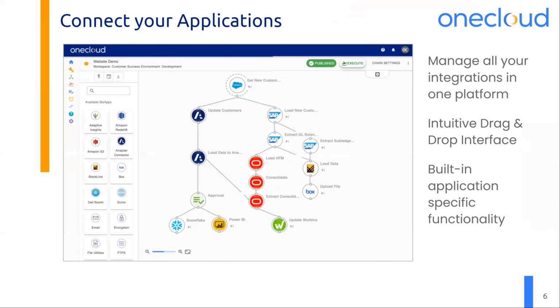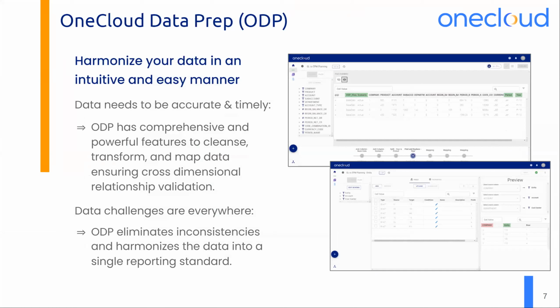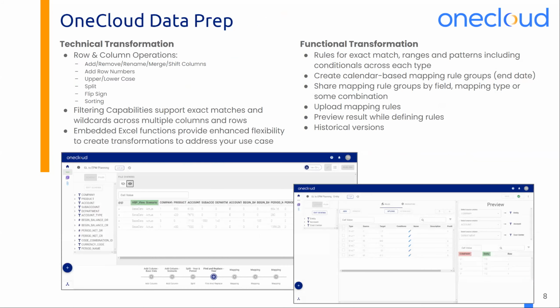And then we get right into data prep, where we're building that relationship of the data between the different systems. We know that these systems each have data that's important to us, but we need to build a relationship between them and allow that data to flow between them, because they usually look different. They have different data models. And so data prep gives us the ability to handle that transformation that allows that data to move between them. So when we think about transformation, there are 2 ways that we classify this activity. There's the technical transformation.